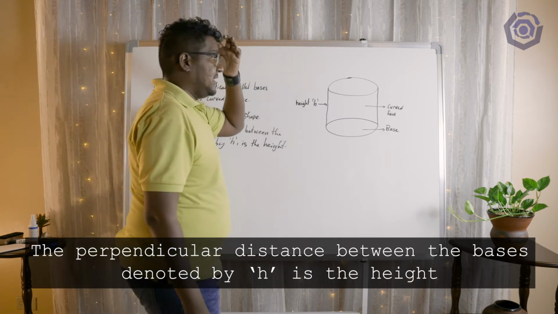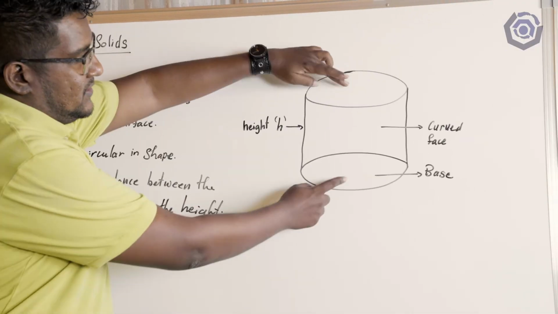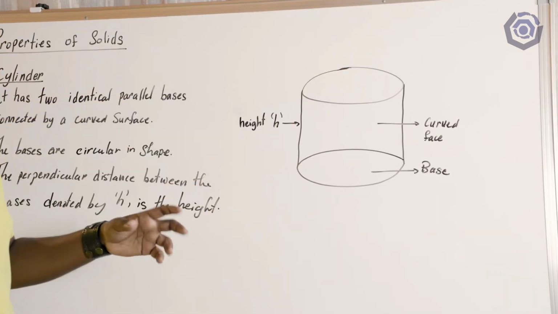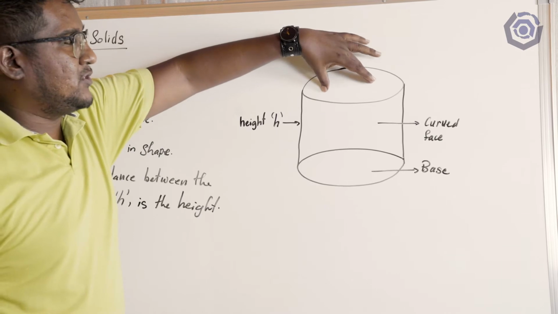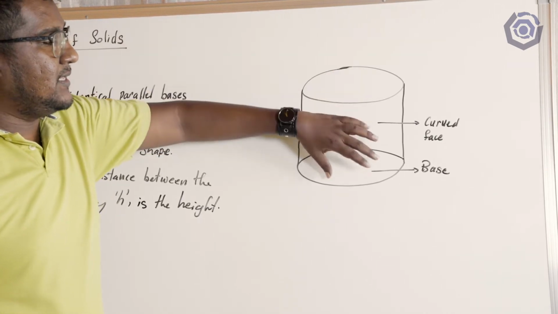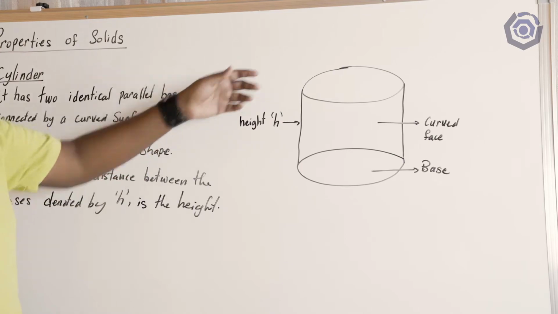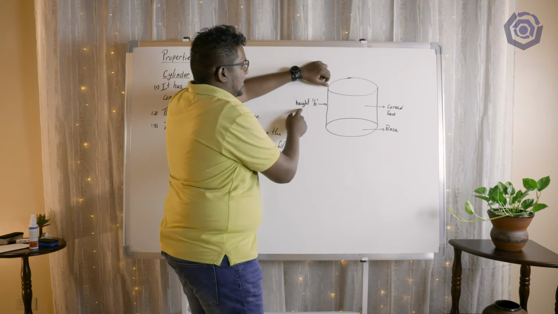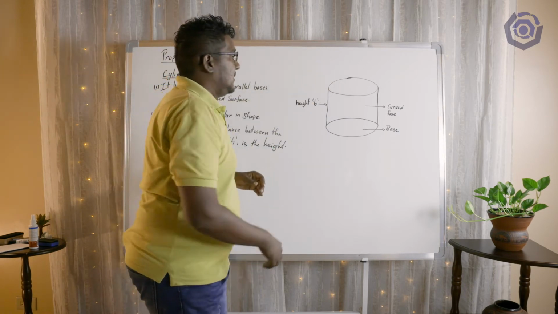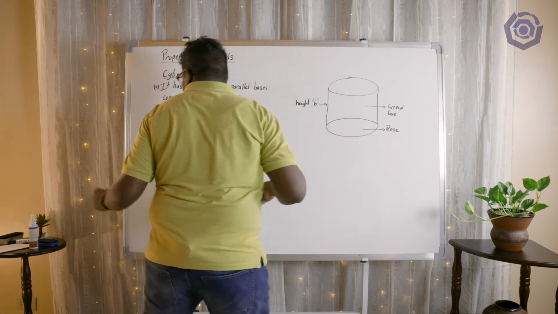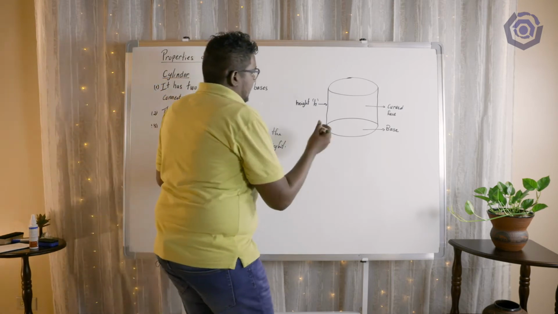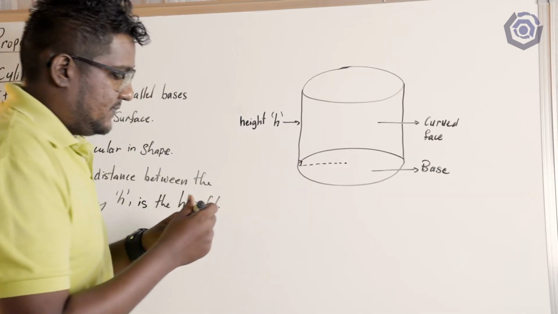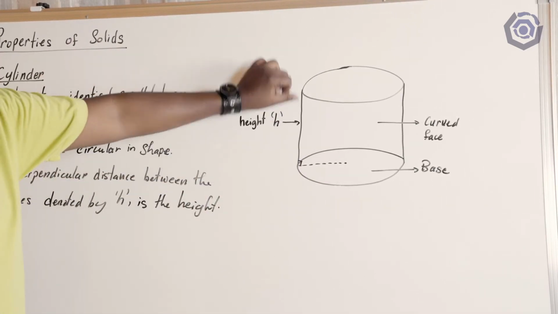Now, if you look here, we have a cylinder. So the first thing we have is two bases, right? So both bases are circles and they are identical. So whatever is the diameter of this one, if this is 10, then the diameter of this one is also 10. And the distance between our two bases here is what we call the height, the perpendicular height. Because if I add, let's say, the radius across here, then the height and this radius become a right angle. So this is what we call the perpendicular height.